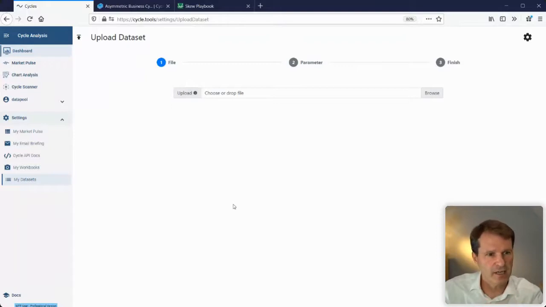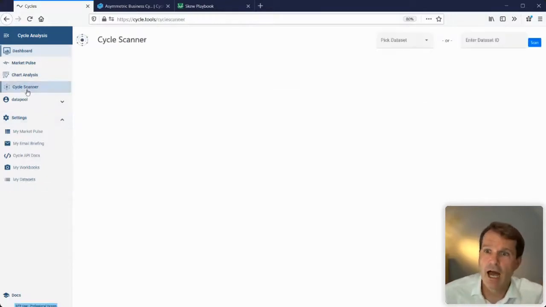You can also use intraday data with the cycle scanner. That's not the problem. It's just not automatically linked with the data feeds we have integrated here. So there's a yes and no to this answer. Yes, the full cycle scanner can use intraday data. We just don't have automatic data feeds which provide intraday data. So you need to upload your intraday data set first on your own, but then the cycle scanner is able to do this.